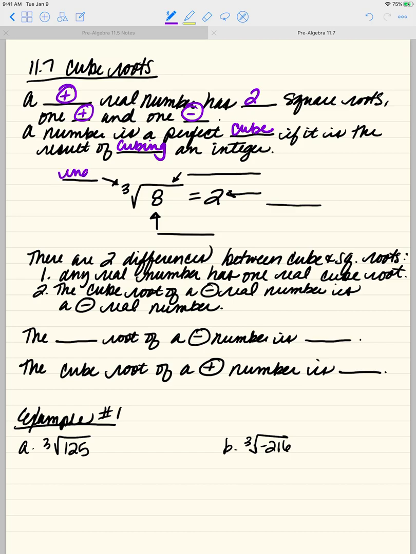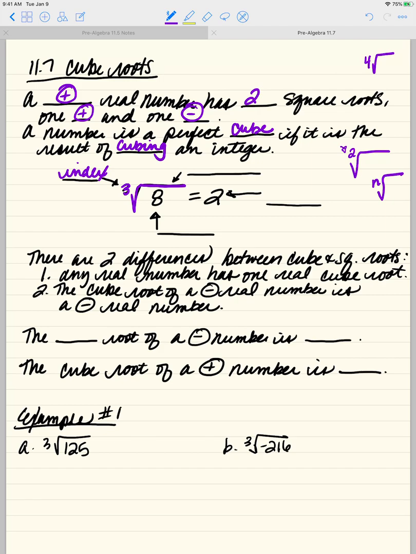So here we have an index. When we put a 3 in front of the radical, that 3 is what's known as our index. When we do a square root, we would say the index of the square root is 2. We just don't write the 2, but that would be the index right there. You can have a fourth root of something. You can have an nth root of something. We're not going to deal with any of those. We're just dealing with square roots and cube roots. So the 3 is your index, okay?